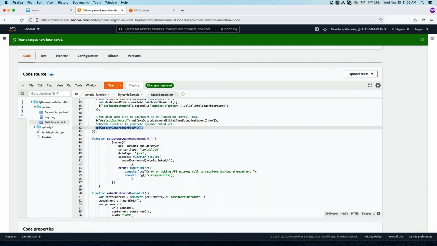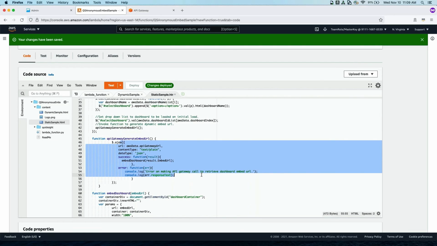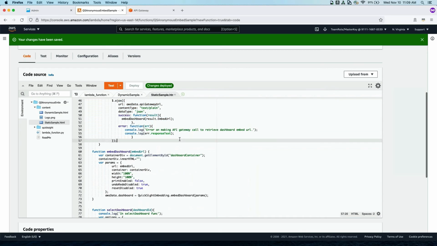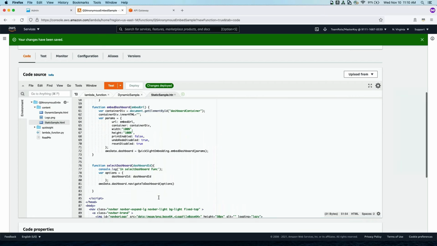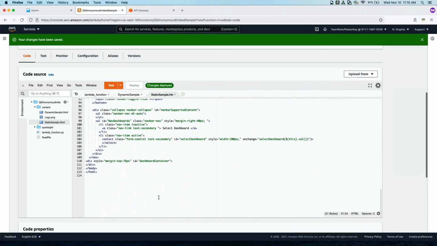So it makes that AJAX request, it gets back the embed URL, and it in turn then invokes the embed dashboard with result.embed URL. So there it's first getting the static HTML to load, the script runs, it makes a subsequent call, gets the embed URL, and that gets embedded. So that's the flow. Okay, the rest of the page is pretty much similar.